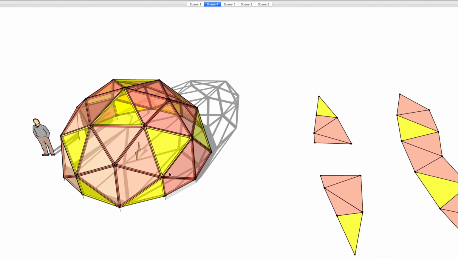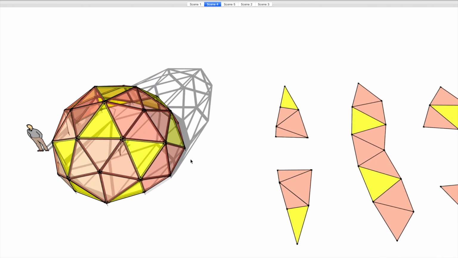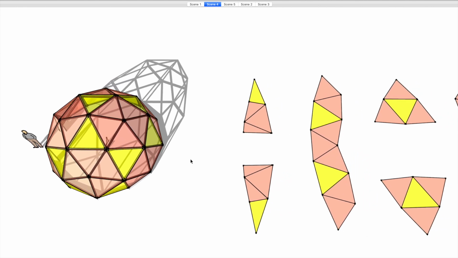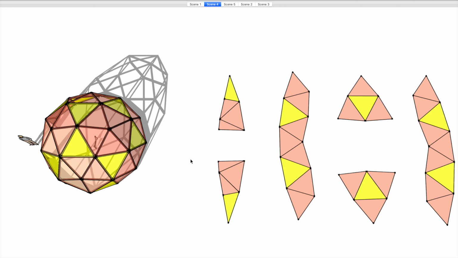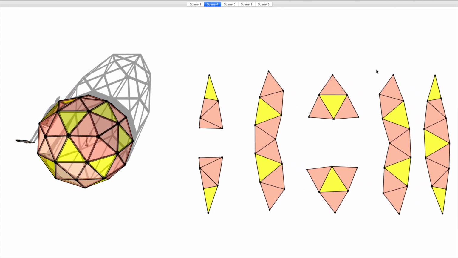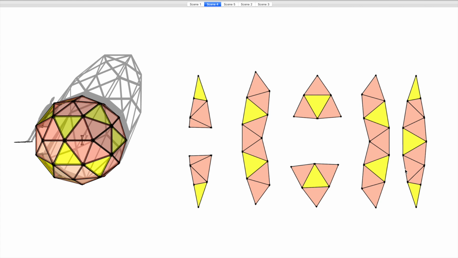But if we look from above, you'll see that this is the canvas layout. Instead of having smaller pieces, we have longer pieces. Now, all of these pieces here can be cut from a flat sheet of polythene, canvas, whatever you choose. So this is a flat. Now you would have a red pattern and a yellow pattern, and all you do is draw out red, red, yellow, red, red, red, yellow, red, yellow, etc. onto your canvas. So that gives you the correct size. If you're covering with polythene, you just have to get the polythene roughly this size. It could be a bit bigger, it doesn't really matter.